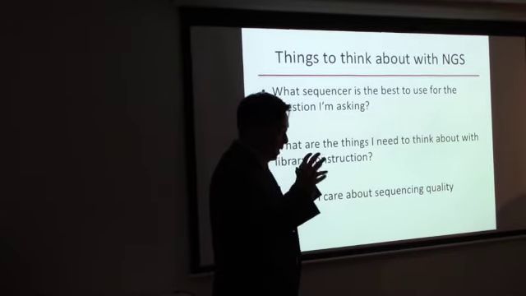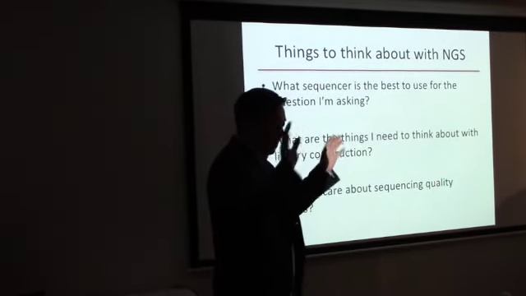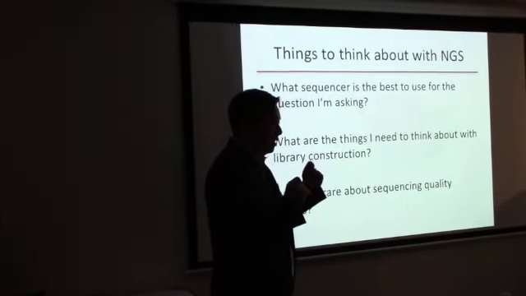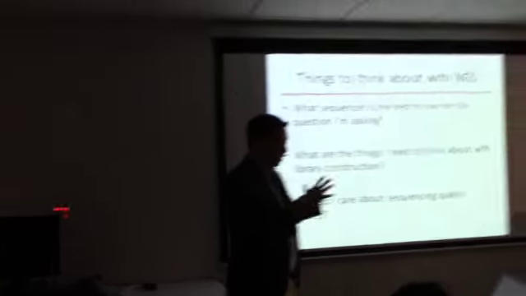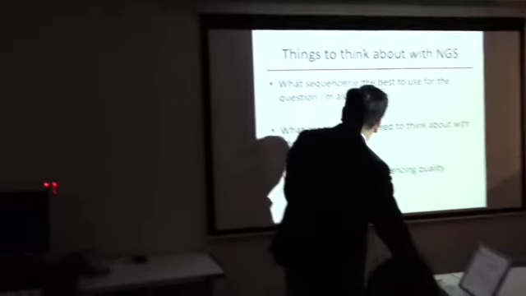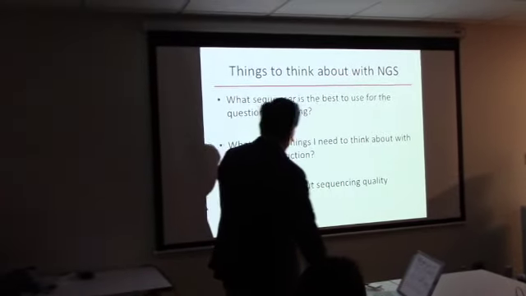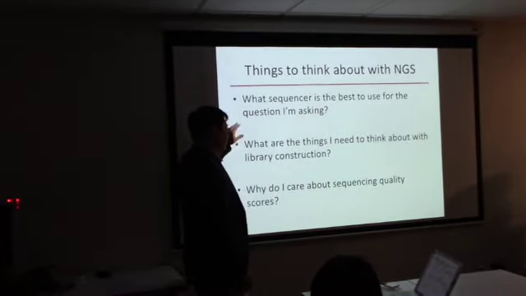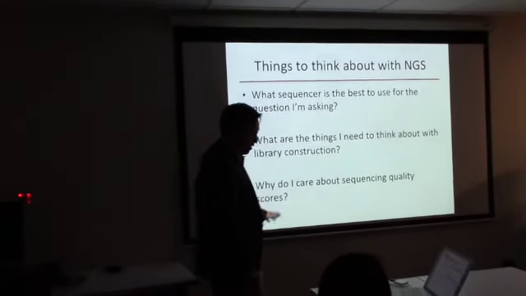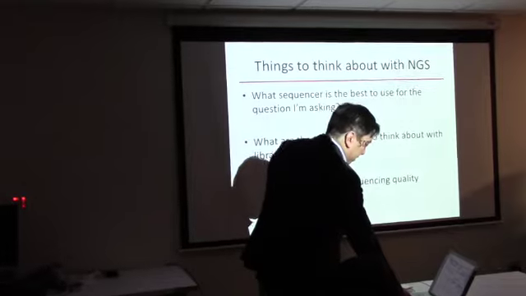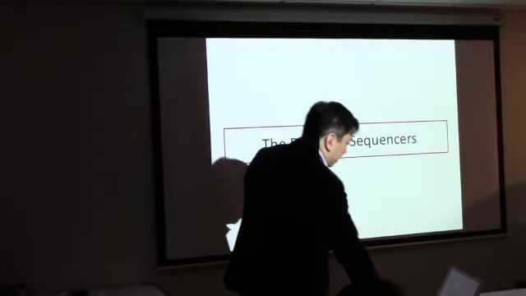It's really about, if you're looking at omics or genomics or transcriptomics, people think, oh, all these sequencing things are the same, and what I'm going to tell you is that they're really not the same. There are different sequencers out there, there are different ways of doing library construction, and I'm going to talk about some other things like quality scores and computational pipelines.